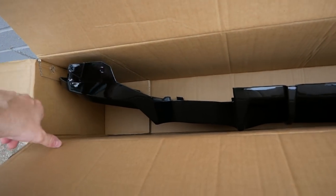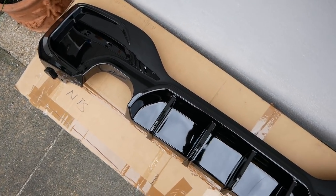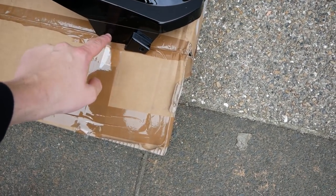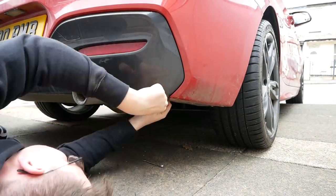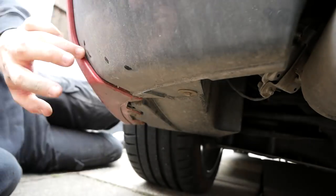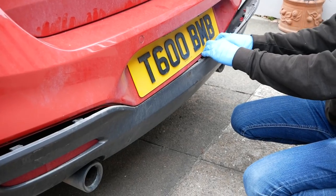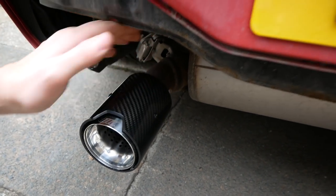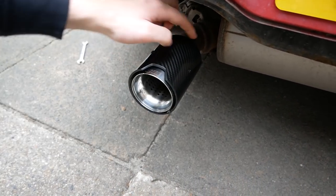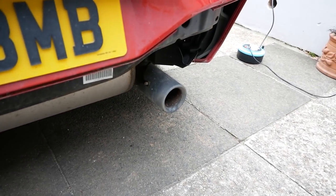Let's get on to the diffuser. This is the actual diffuser — it's gloss black, it's got a weird bit that goes around like that and some fins. It just looks a little bit more aggressive. We do have to pre-drill some holes in there — there are two notches ready to be drilled so we're going to do that first. That's going to look way better on the car. I've done one off camera just to work out if we need to take off the locating pin — luckily we don't. It goes on perfectly right to the locating pin and it's going to fit absolutely perfect.